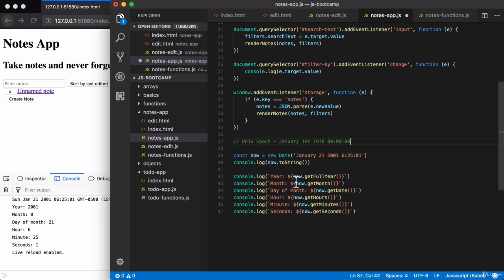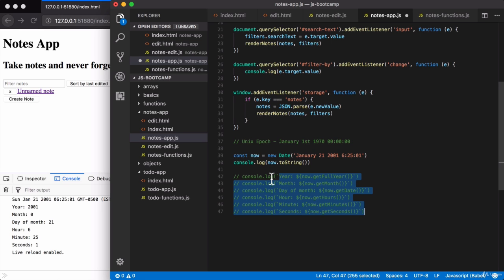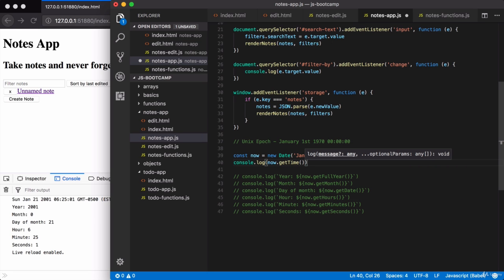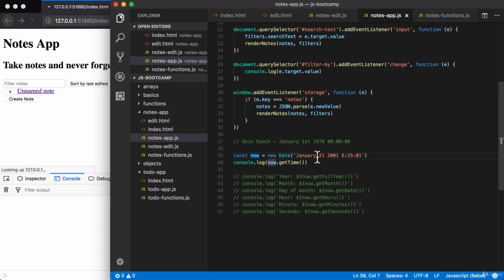I'm going to remove that line right there, and then I'm going to comment out all of the other lines we created down below, and we're just going to stick with a single console.log. And here, we're still going to be using now, our date, but we're going to work with a different method called getTime. getTime is what returns that timestamp. It returns a number that represents exactly whatever now is. In this case, now is after 1970, so I would expect it to be a positive number. If I save things and rerun it, you can see we get just that.